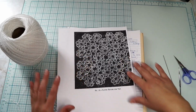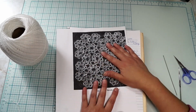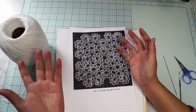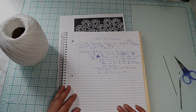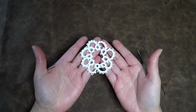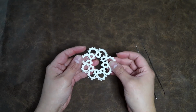So here is the picture that was taken from the actual pattern book on the website. These are all free to use. They're basically for personal use only. I'm gonna share it with you guys and hopefully you'll like it. Anyways, let's see what we can do. This is what one of the motifs looks like, and it is a pretty simple design and really easy to do, and it works up quite quickly.